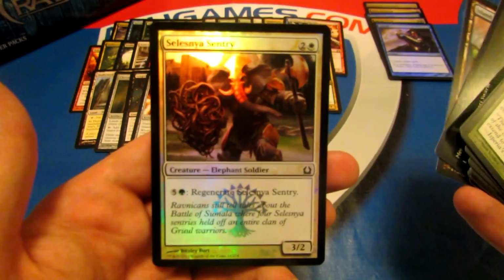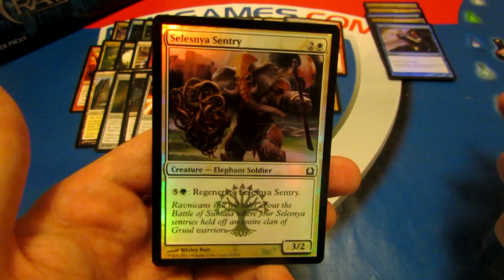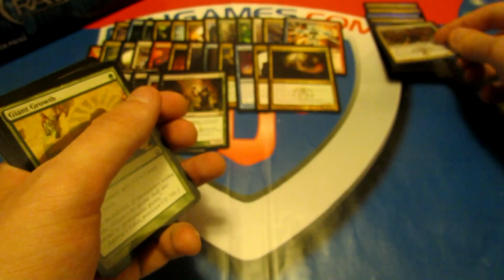And we have a shiny Selesnya Sentry. Always nice to get foils.